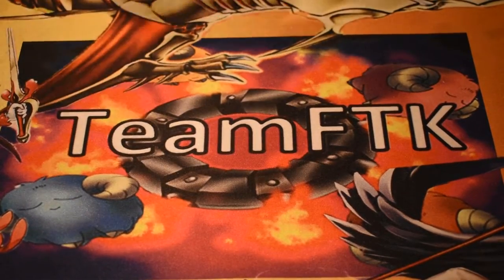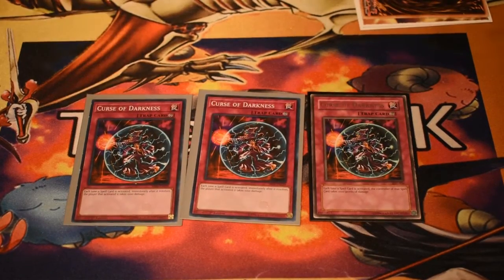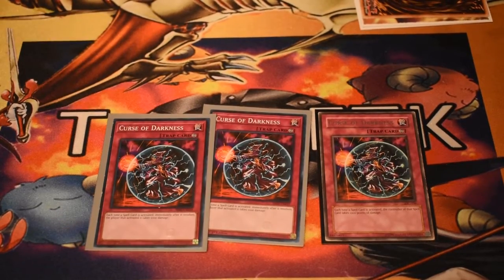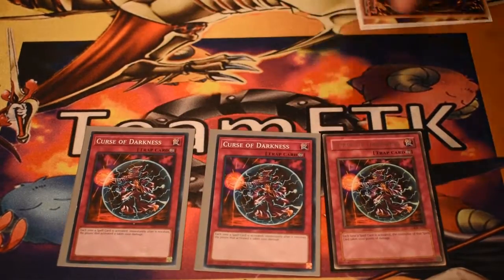Scapegoats, why not? Curse of Darkness, just basically GG on any deck that runs a lot of spells. So Sky Strikers, what this does is whoever activates a spell card takes 1,000 damage. So if you activate 5 spell cards that turn, you're taking 5,000 damage.